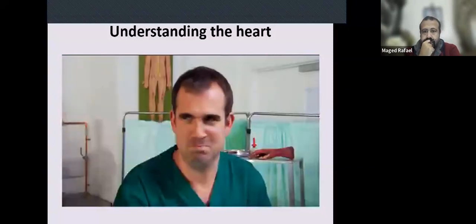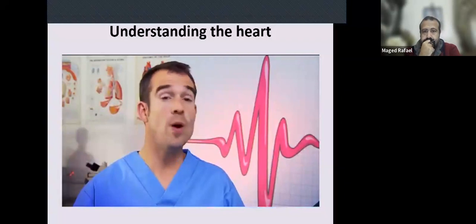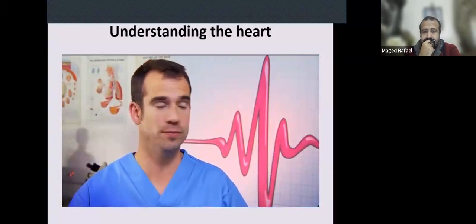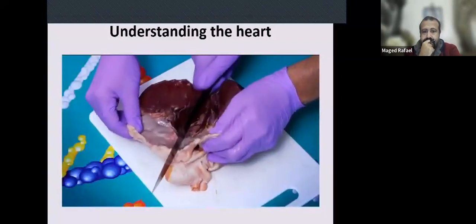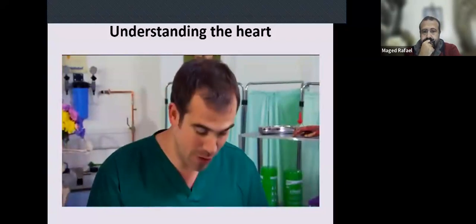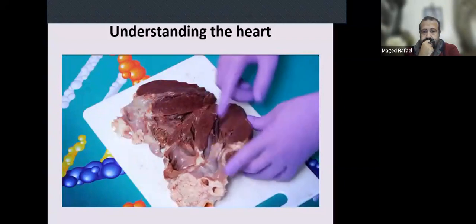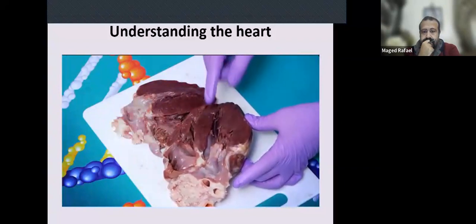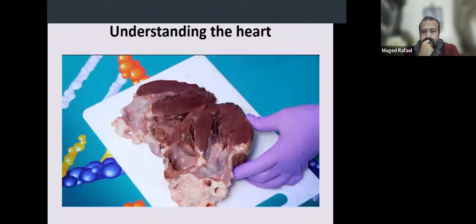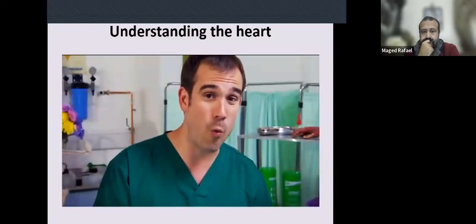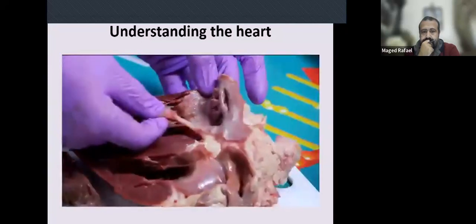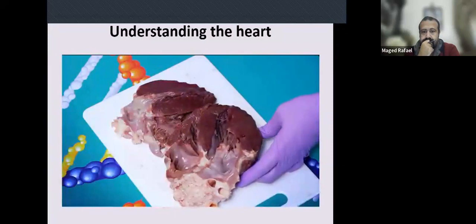You need a bath. Now, to show you how it manages to do that, we're going to cut our pig's heart open. Looking inside the heart is absolutely amazing. The muscle here is very thick. This makes the heart really strong, and that's how it's able to pump blood right around your body. But it couldn't do it without one important bit of the heart, the valves, and you can see them here. Their job is to make sure the blood goes in the right direction.